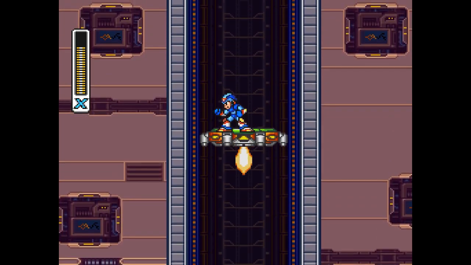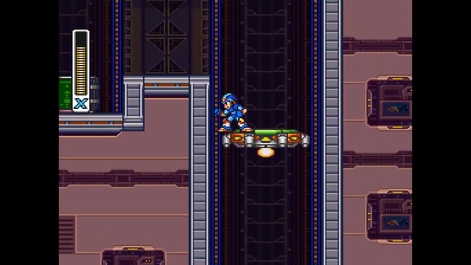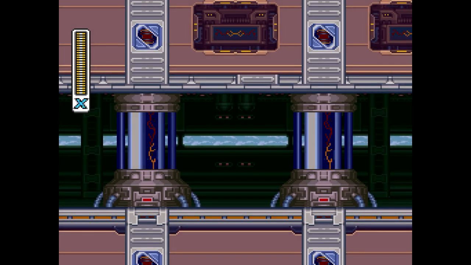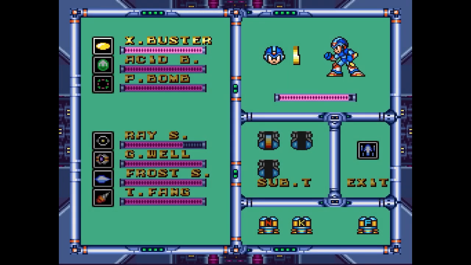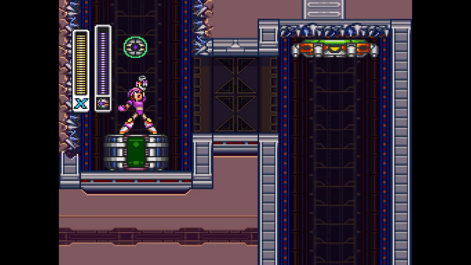Alright, anywhere up here? Oh, okay. Yeah. Touch the bottom of the spikes, even when I wasn't really there. Don't jump this time! That was really dumb of me to have done that. Okay, here we go!